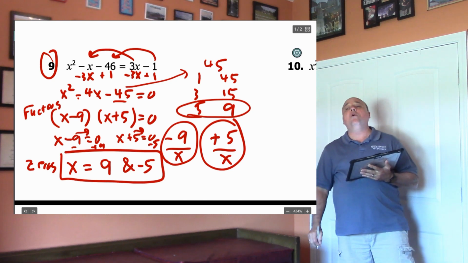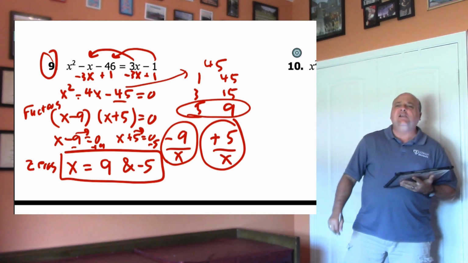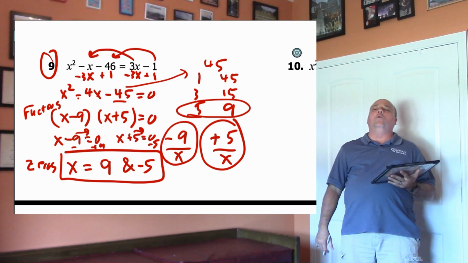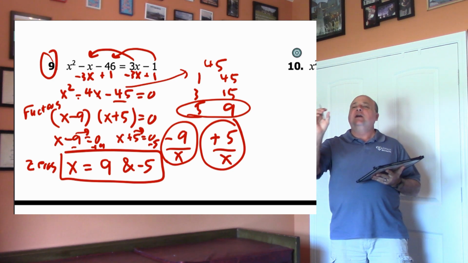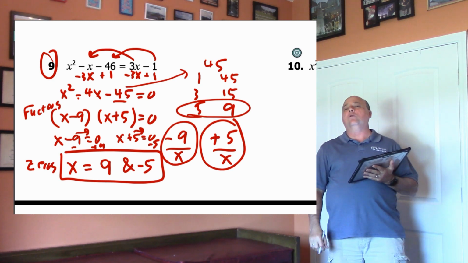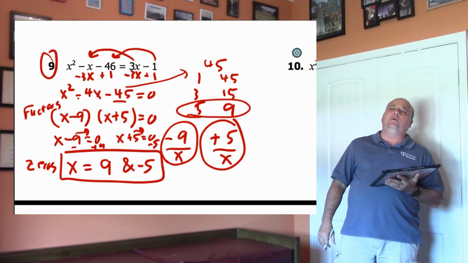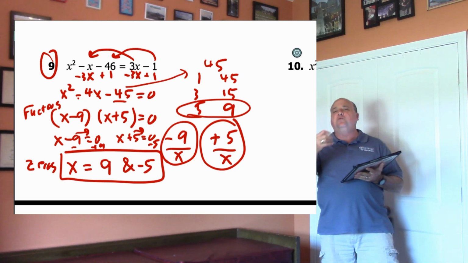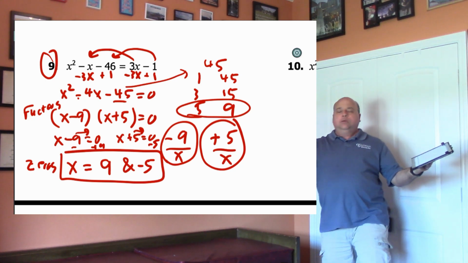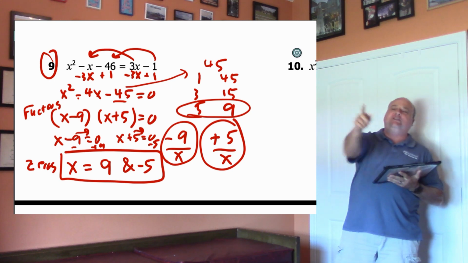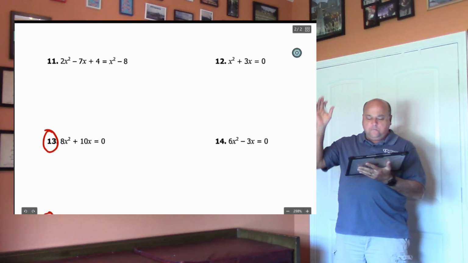F-U-N, fun, fun, fun. If we had that math taste meter, these problems would taste like a Cinnabon tenderloin. The middle part of a Cinnabon. You know, that's how you just put it in your mouth. You don't have to chew it. It just goes poosh. All that good stuff. A Cinnabon tenderloin.